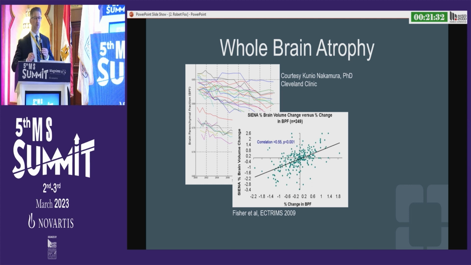We've also come to appreciate the challenges of different tools. So only a few studies have compared directly one way of measuring brain atrophy to another. So BPF here is on the bottom, and on the vertical axis is SIENA, perhaps one of the most commonly used brain volume algorithms. Both of these have been employed in clinical trials, and this is a graph showing the change in brain volume in a clinical trial, comparing patients measured with SIENA versus patients measured with the Cleveland Clinic brain parenchymal fraction tool. And what you can see is, well, yes, there is a correlation, but you would expect it to be a much higher correlation than that.